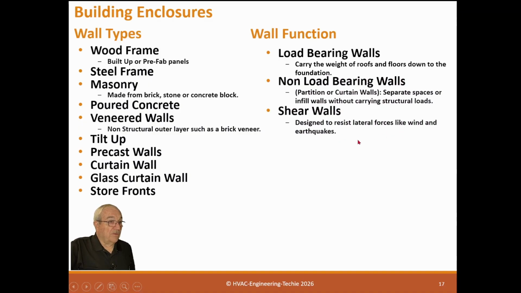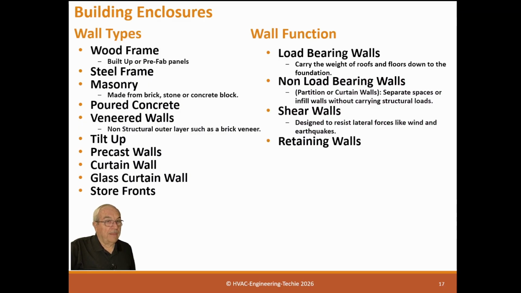Now, you don't get involved in those because they're not part of the enclosure. They're just part of the wall. But just so you know what they are and why they may be in a building that looks kind of different: you may see a wood frame building that has a poured concrete wall in the middle of the building. Doesn't make any sense. Well, it's a shear wall. And part of the new wood frame structure is what they call shear panels. They make prefabricated shear panels now that are made out of solid wood material that allow them to act as shear walls on the building.